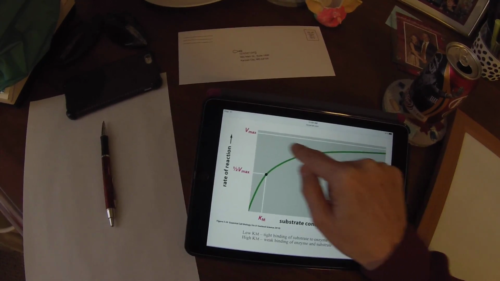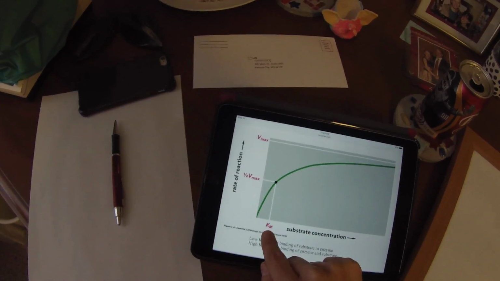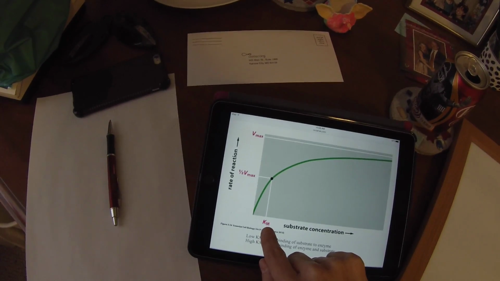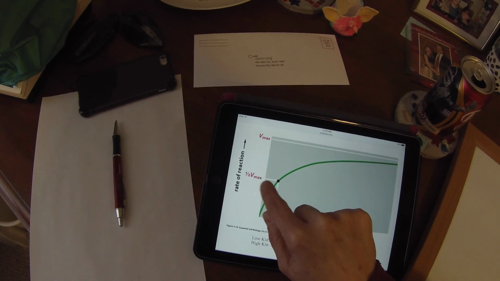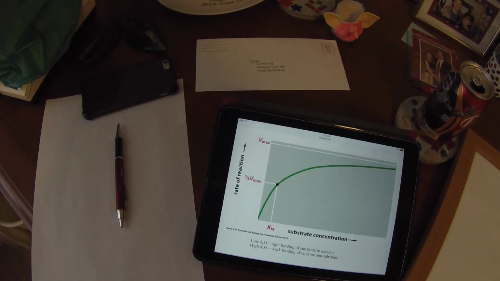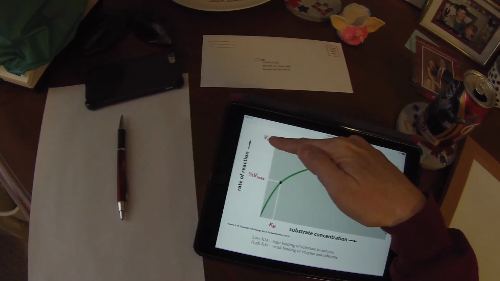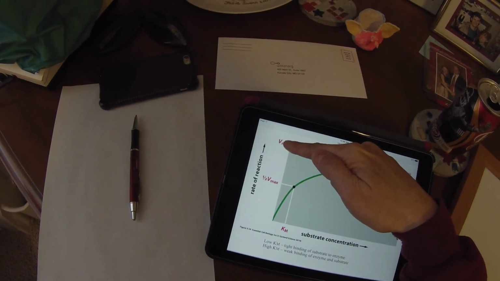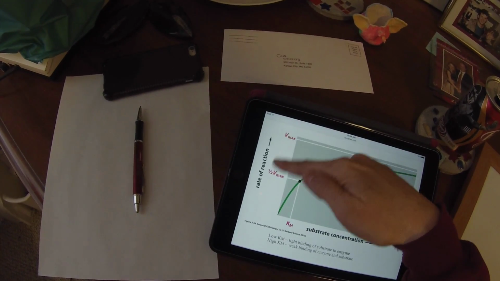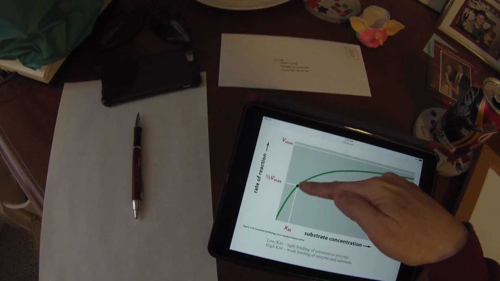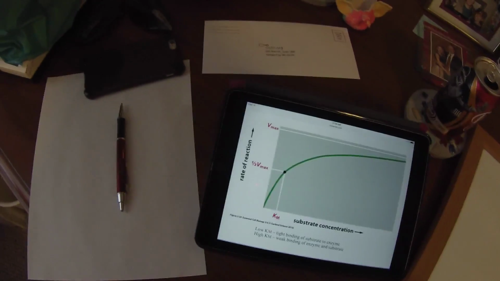We can also identify another parameter called Km. Km is a constant. It's called the Michaelis constant. And this is a substrate concentration corresponding to 1/2 the maximum velocity. So if you've got a maximum velocity that's, say, 4, then at 2, the velocity corresponding to the numerical half of that maximum velocity, whatever substrate concentration that corresponds to, we call that our Michaelis-Menten constant.